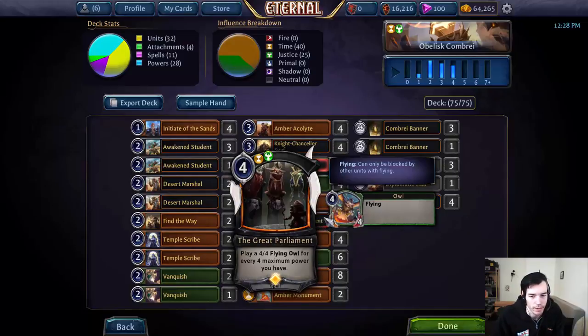Against slower decks like control-ish decks, once we get to 12 power deep in the late game and they still haven't won, which is often the case for control decks because they win slowly, we can just cast a Great Parliament for 3 owls, and if they don't have a sweeper, that usually means they lose the game. So it's a card that gets better the longer the game goes and the more we flood. So it's basically also great flood protection and a solid 4-drop, as well as a way to beat control decks in the late game.